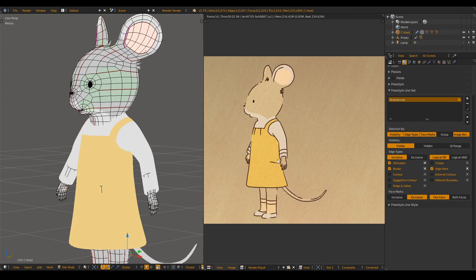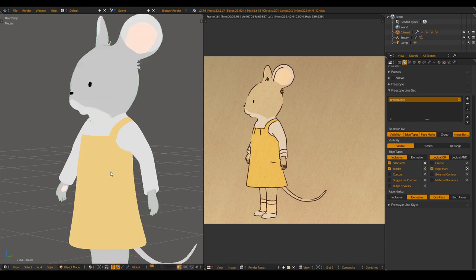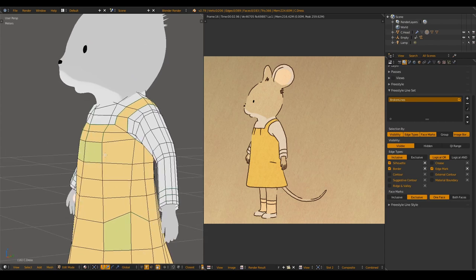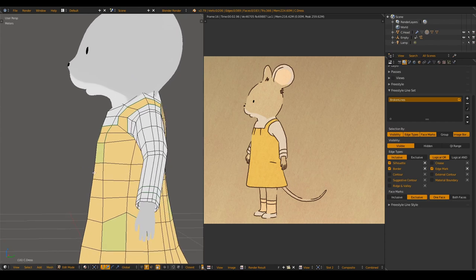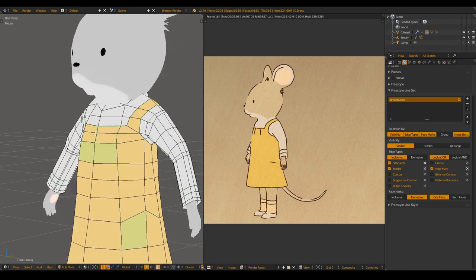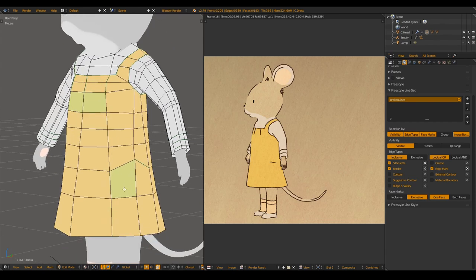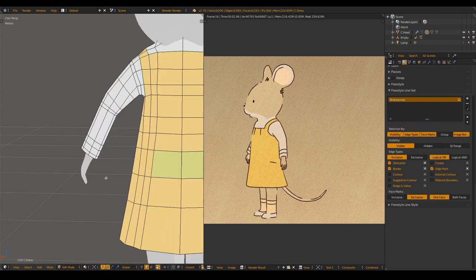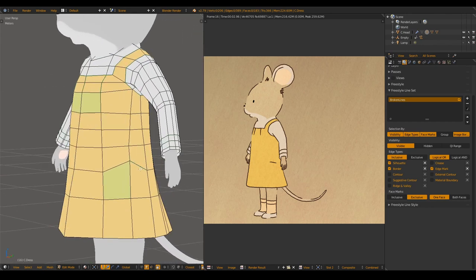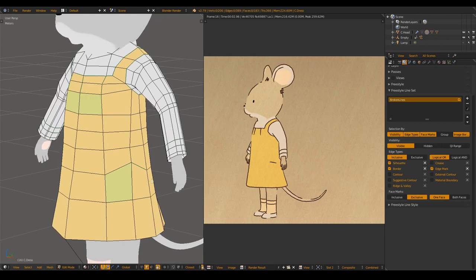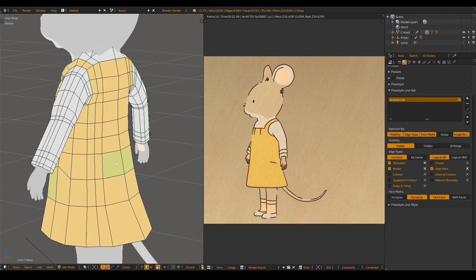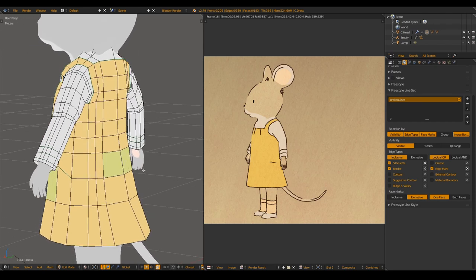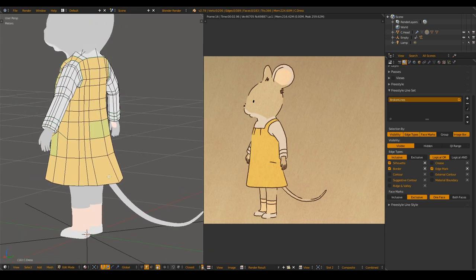And here you want to see this part and this part. I will show you here. You can see that I exclude lines from here because it can get pretty busy on this upper side when I have the edge mark on this different clothing. And here I exclude the line from being drawn, so when it goes in that direction, it will not draw lines. Here I just indicate the pocket using this edge mark line. I also put an edge mark at the back, because this side is pretty busy and you want to break that busyness using this line.